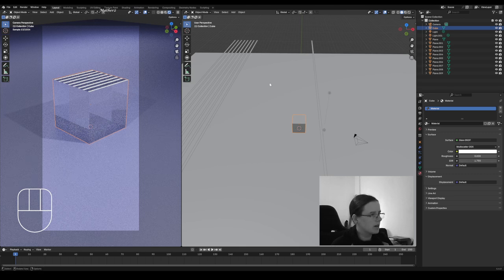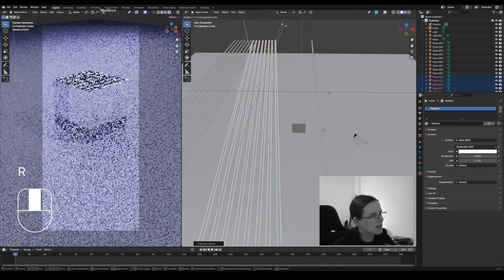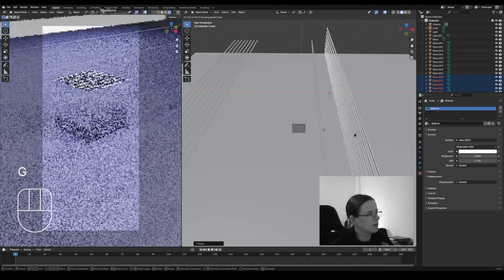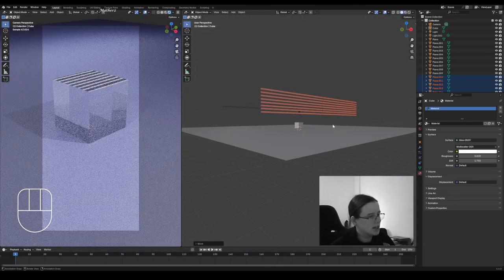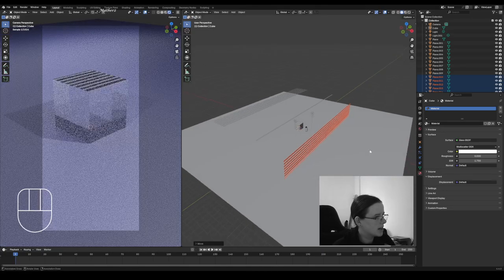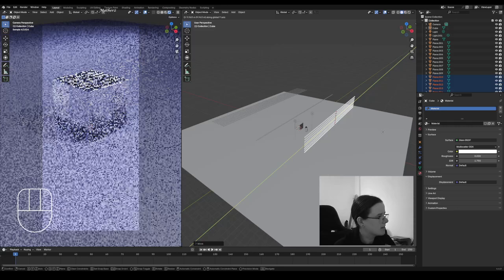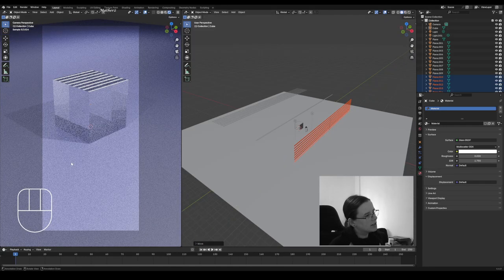We could also, if you really wanted to, take these lights right here, duplicate them out, Shift D, rotate this at 90, and we could press G, bring this forward, press G again just to bring it down, and you just want to catch a reflection just in the front of the cube there. Or maybe at the back you can get some little reflections going on. So it's totally up to you what you want to do with it.